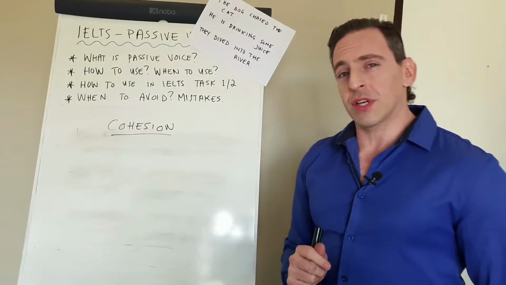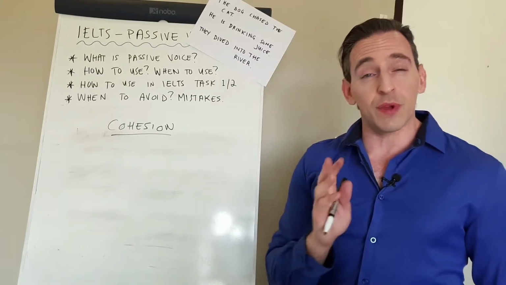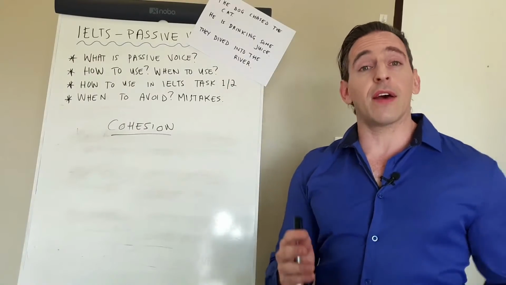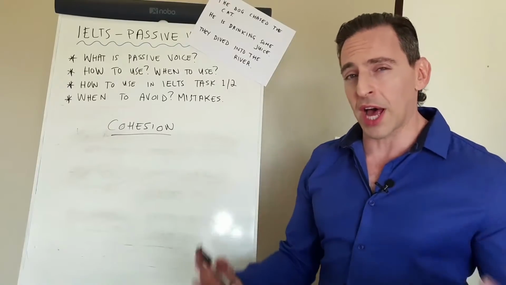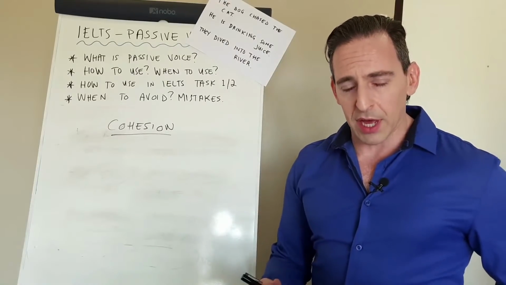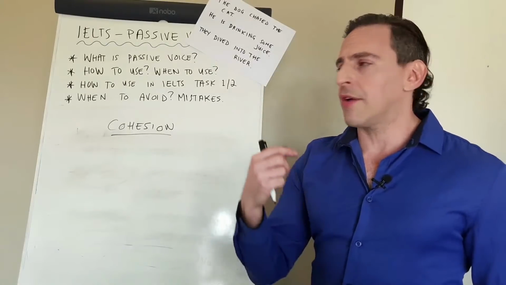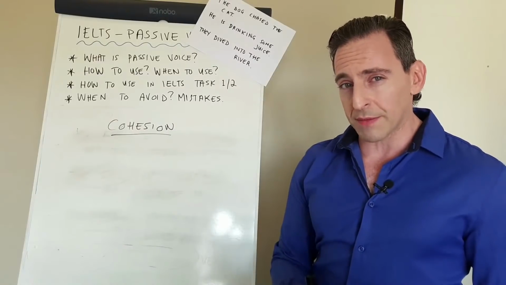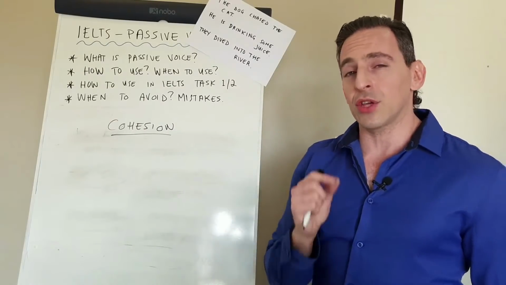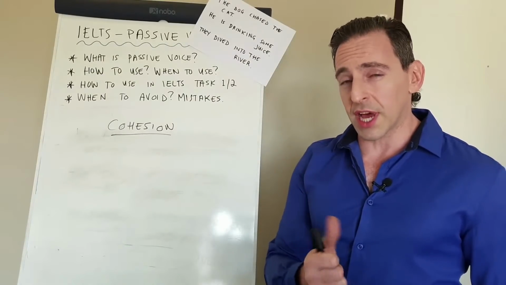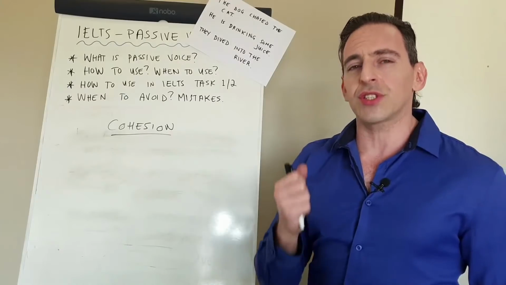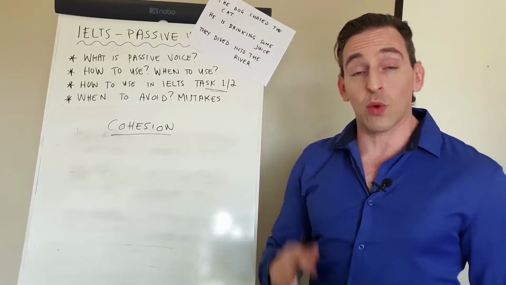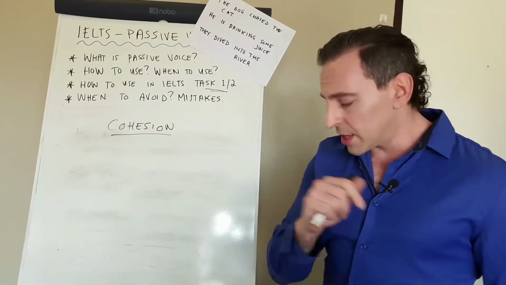Why else would we need to use them in IELTS? Let's look at task 1 and task 2 before we look at actual examples. Task 1, what do you have? We have the graph, we have the pie charts. This is obviously the academic IELTS. So for the academic IELTS, you have the pie charts, you have the line graphs, you have the process diagrams. And we're going to look right now at how to use passive voice for process diagrams and to add variety to describing the graph. And that's why you want to use it a lot in task 1. It's really going to help you. All right, let's take a look.